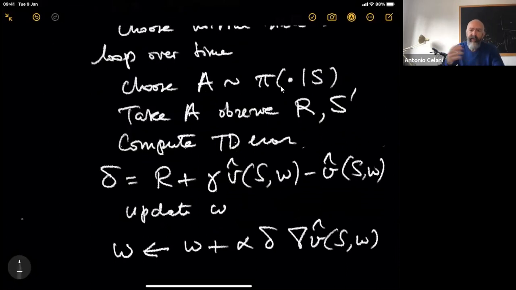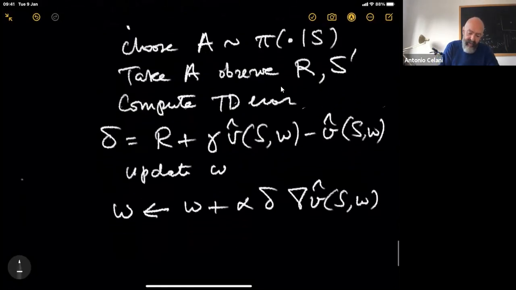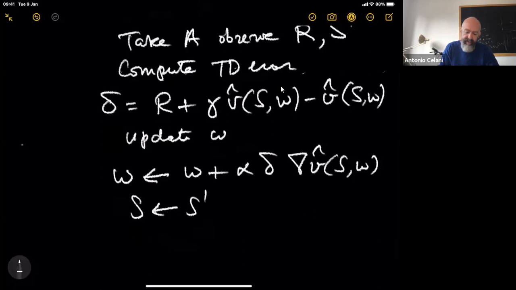Okay. This is valid for all parameters simultaneously. Then you set your new state into your old state, and then you close the loops.